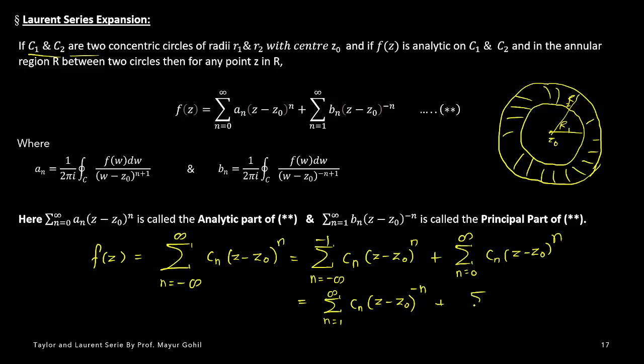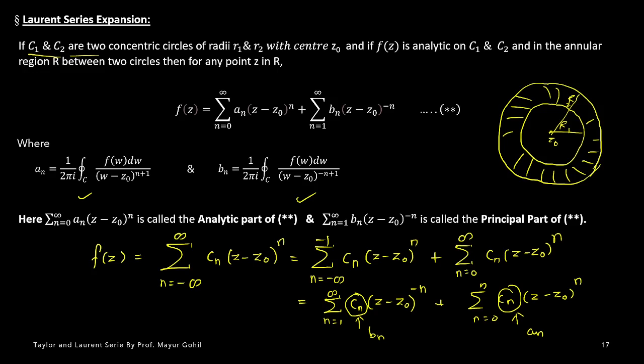And here there is this Cn and z running from z naught, n going from 0 to infinity. I hope you get that. Now for each part, when the power of z minus z naught is negative, this Cn has a special formula, and when the power of z minus z naught is positive, this Cn has a special formula. So this is called Bn and this is called An. That's the whole story. Those are the two formulas I have mentioned over here.